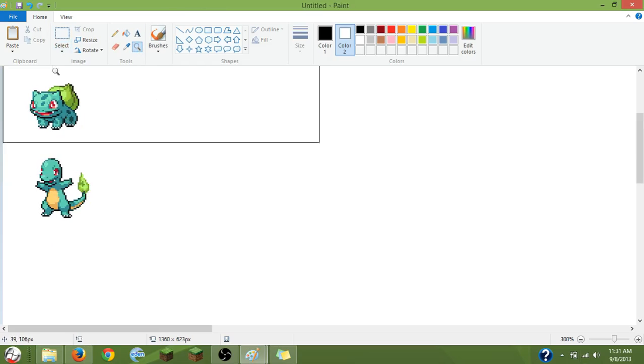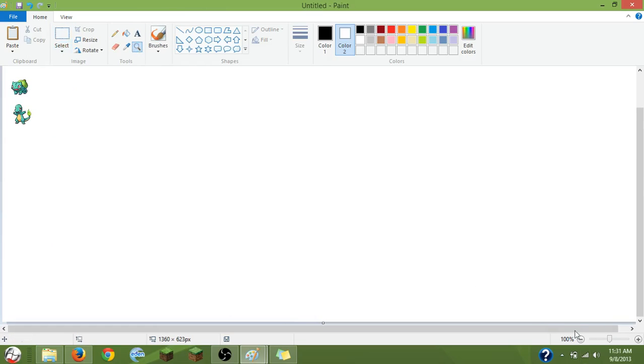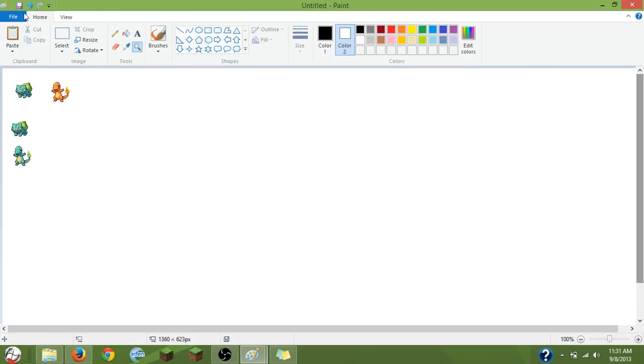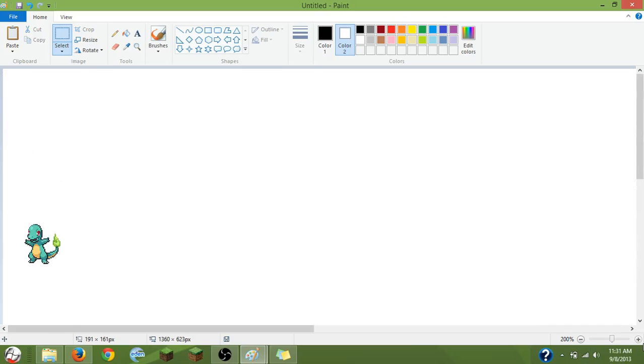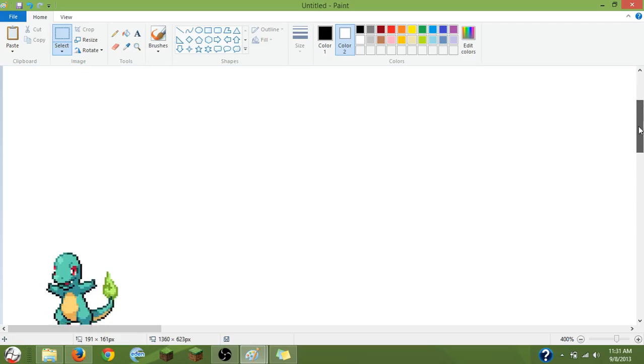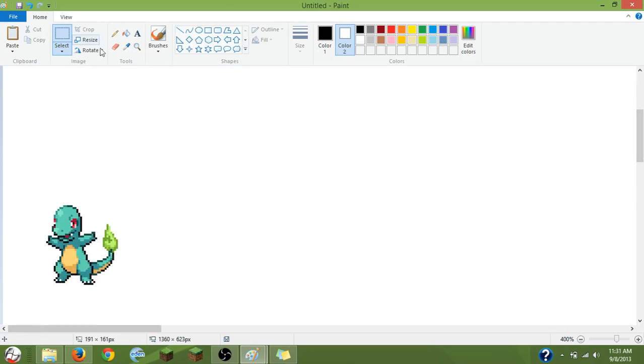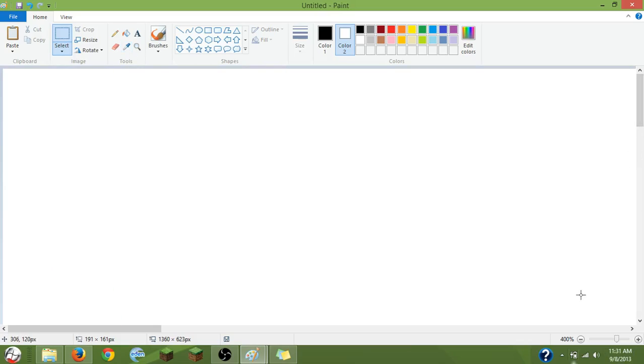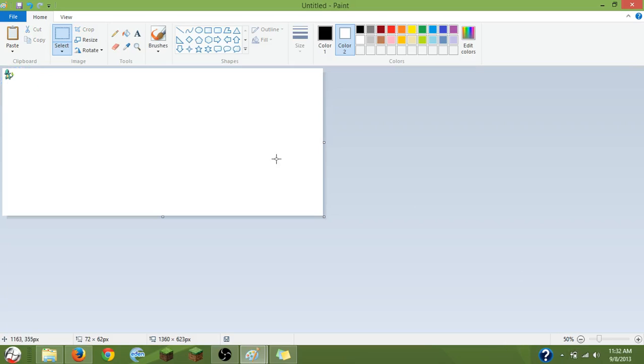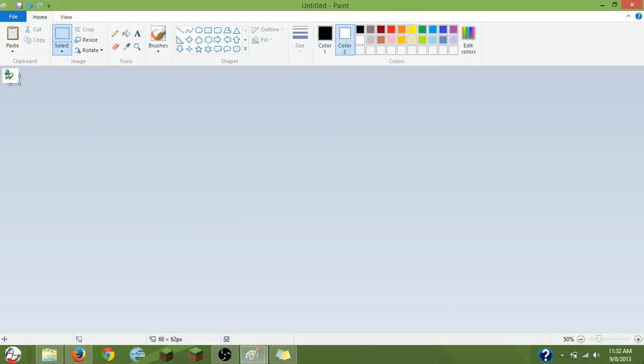Let's zoom all the way out. And then delete everything else. Be sure that you don't accidentally wreck part of the sprite when doing this. Still good, he still has awesome coloring. And we're gonna move him all the way up here to the top corner. And zoom out some more, all the way up to 50%, and move it in all the way around him.